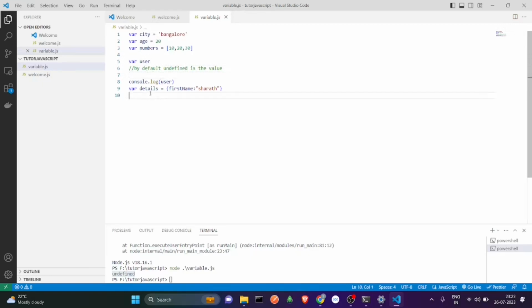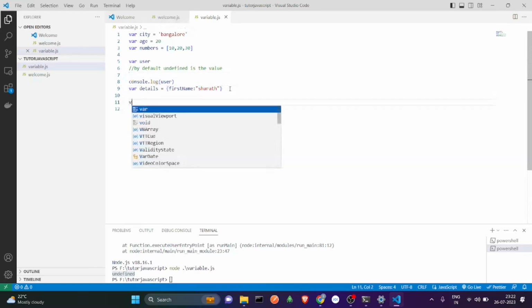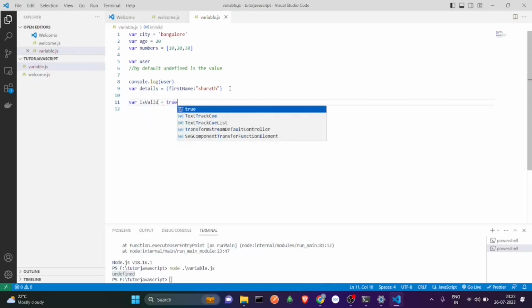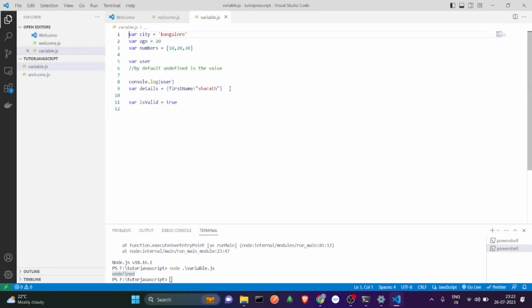Okay, then we created an object, and let me create another variable is valid which is holding a boolean value. Okay, these are all the common types of data which will be stored in variables, which you find in almost all programming languages.